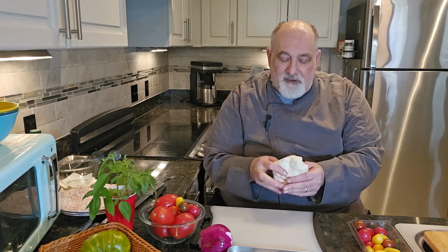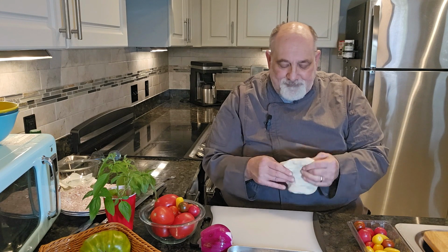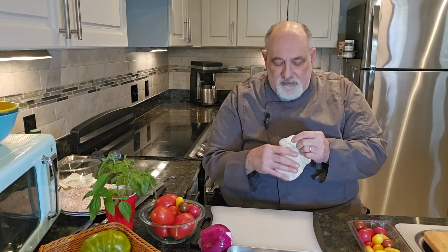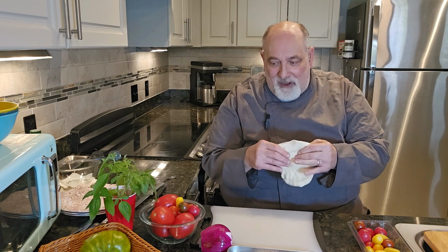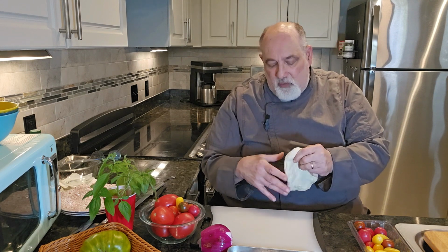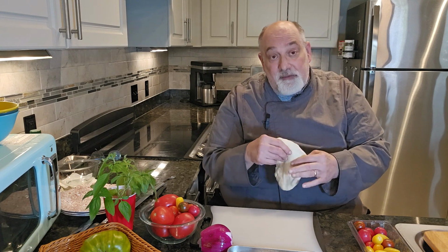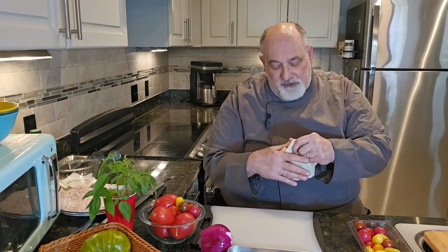And so what I'm going to do is I'm going to just stretch this out a little bit, get it ready for our pizza. We're going to use a small rectangular pan to do this, just working with the dough a little bit, stretching it out. And then we'll get into our tomatoes, because tomatoes, of course, are going to make a great topping. But today we're going to make this pizza. We're also going to, while this is cooking, demonstrate a tomato and mozzarella salad. You may know it as a caprese salad. Fresh tomatoes, fresh mozzarella, and some fresh basil, which I happen to have here, thanks to my friend's garden.